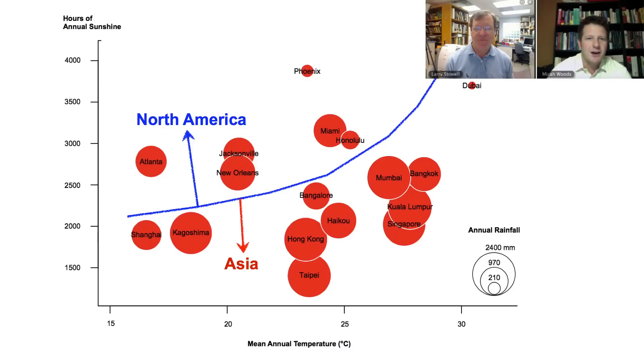I discovered that the actual data — from a dataset from the World Meteorological Organization — confirms what I'd sensed, what I'd observed, and what golf course superintendents around Asia have been telling me: it really does rain a lot here, and it really is cloudy here. And that's what the turf was telling you too — that's what you were reading when you're seeing the biology of the system and the competition. It's a really great way to evaluate an ecosystem: look at which species are competing and doing the best. It was cool to stumble across the data that supported what we see out in the field.